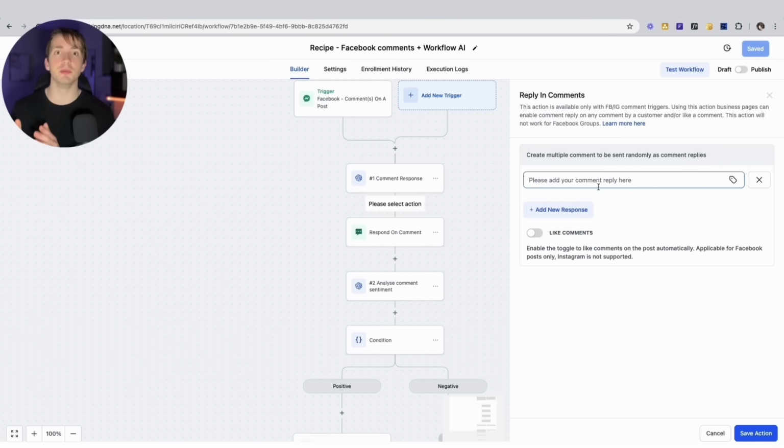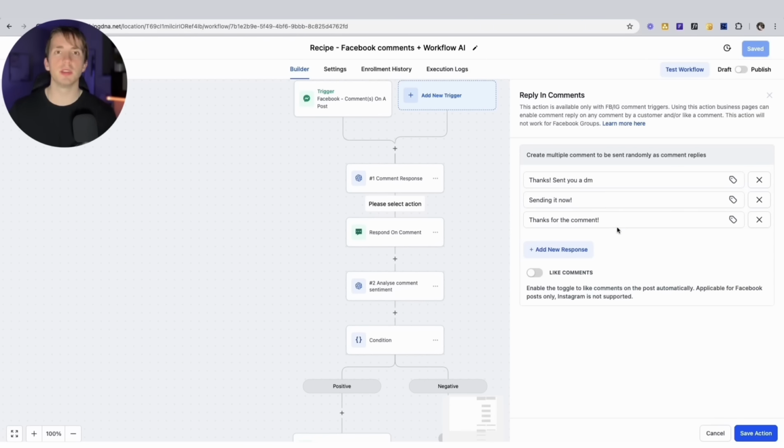This is great because it allows you to boost engagement without having to even be in the comment section on your social media profiles. Now, what most people would do, and sometimes works really well, is you can create a couple of replies whenever a contact goes through this workflow. This is something that you'll see pretty typically on social media, especially if you are asking for a keyword and then you're going to send them a DM with whatever you're promising to deliver them.